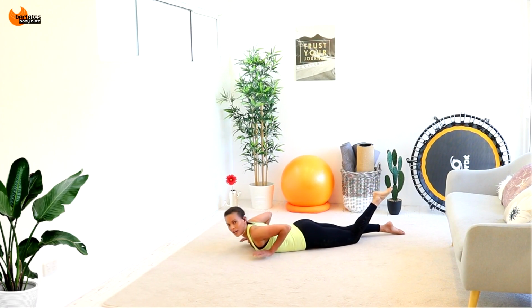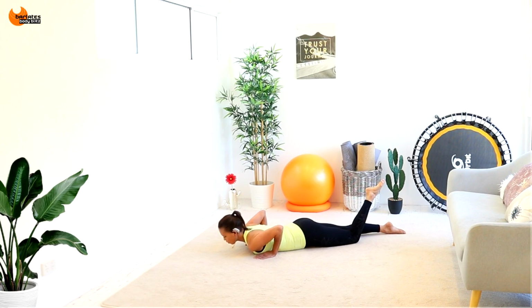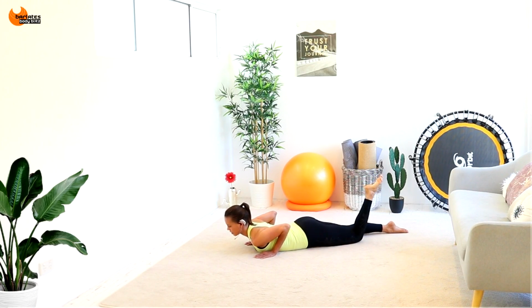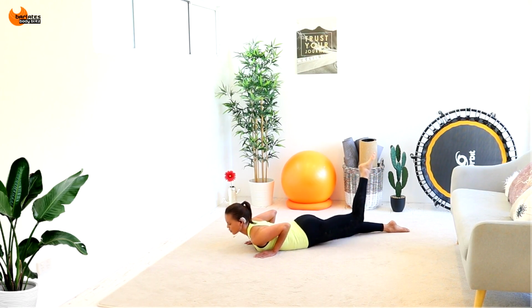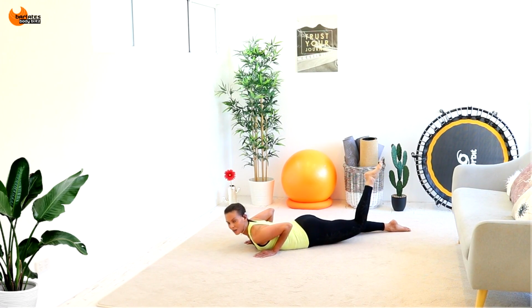Everyone down, hands are by your chest. Breathe in through the nose, out through the mouth, and push up. So your arms are engaged, elbows are in. Tap, tap, up, up. No resting at the bottom. It's a tiny tap and an up. Squeeze, squeeze the glute. Come on. We're nearly done with this workout.